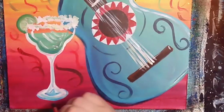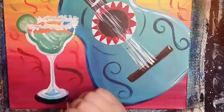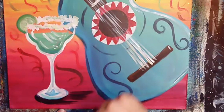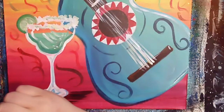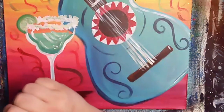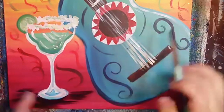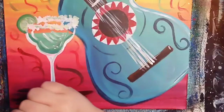So let's go below our martini glass first or our drink, and we're just gonna scratch it towards the right. See that? And we're beginning to add a little bit of a shadow. This is going to give us the effect of there being a floor here. So now all of a sudden it looks like there's a floor, when before it looked like it was just kind of floating there, right?